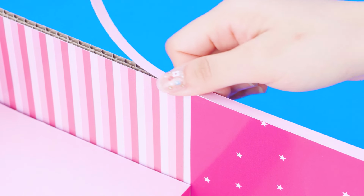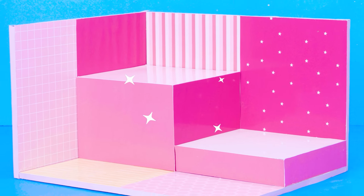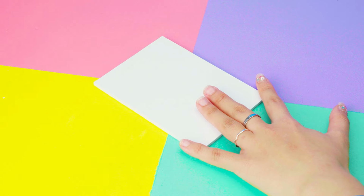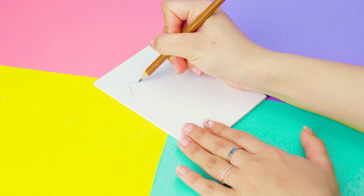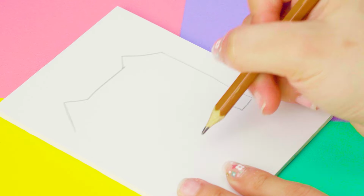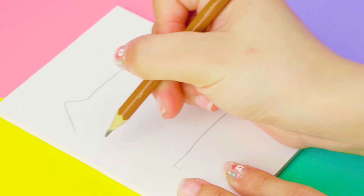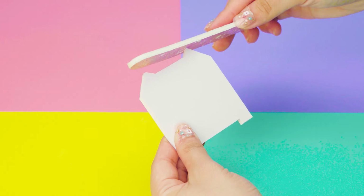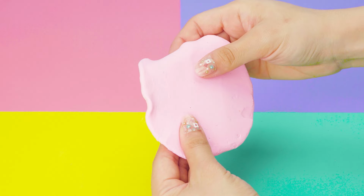Now, complete the frame of the house by gluing the cardboard border. Bedroom first. I will make a headboard, wrapping a piece of clay on a block of cardboard. Bed base is finished.